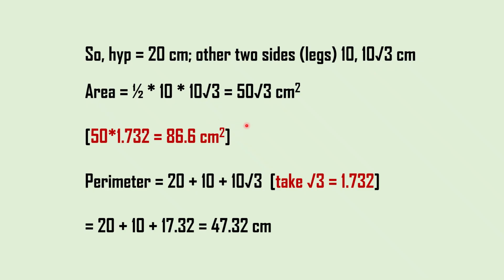Most of the students who made the mistake, they put a random 30 degrees somewhere. They did not put 30 degrees opposite to the shortest side. So sometimes they were getting sine 60 or tan 30 and all the confusions. So if you put the shortest side opposite to the smallest angle and the smallest angle opposite to the shortest side, then you will get the right answer. The right answer, there is the area and there is a perimeter.